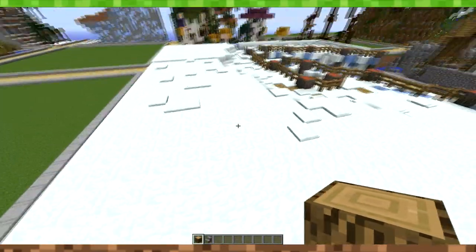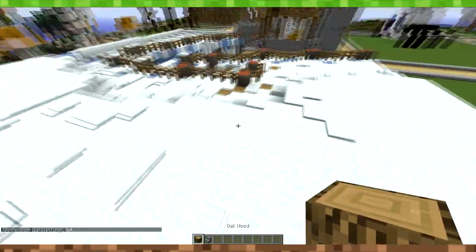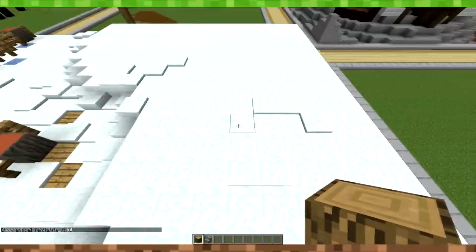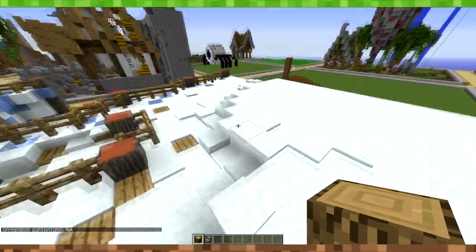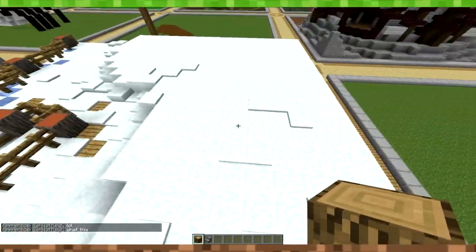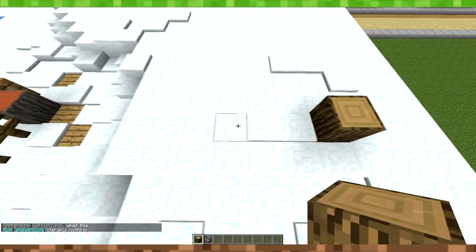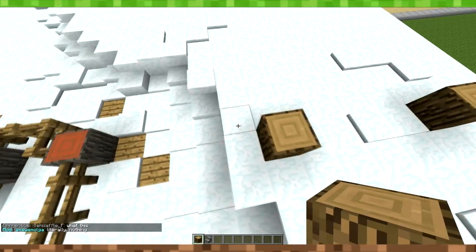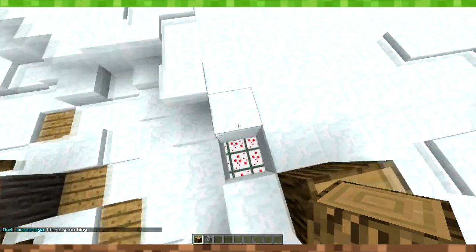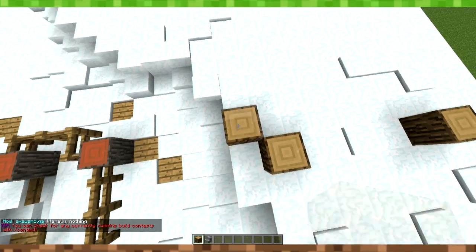So for the general structure of the house, I'm going to use oak wood and stone stairs. We're going to start with making a layout of the house. So let's put it in the length like this. So this is going to be the front. So one over here and four in between. There we go. And I'm going to have to place one here, and this cake is still here. There we go. Let's just do it like this.